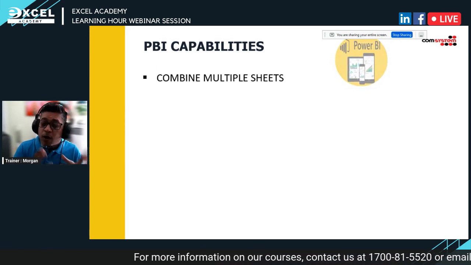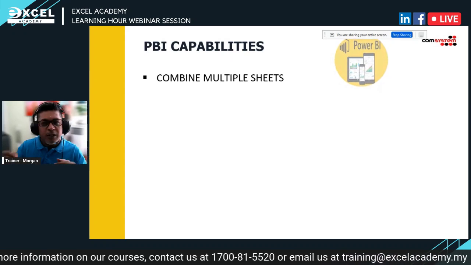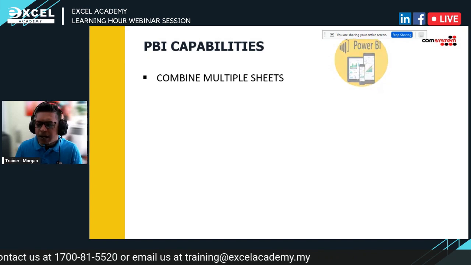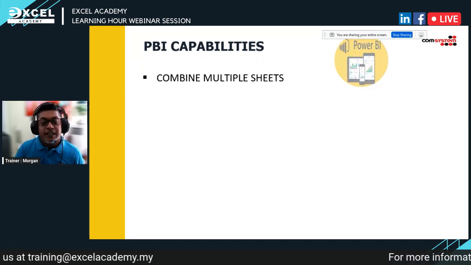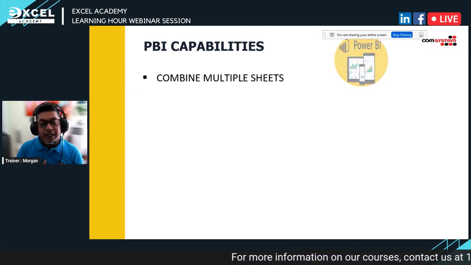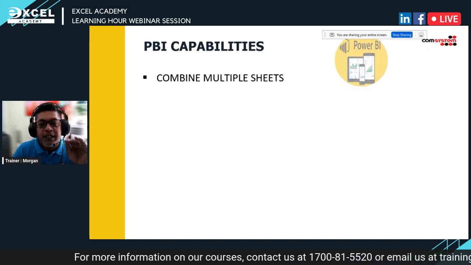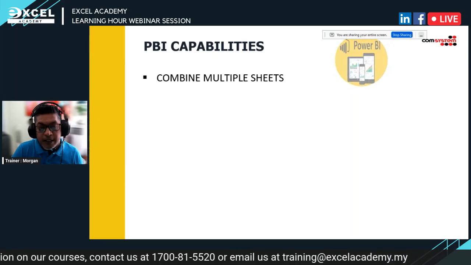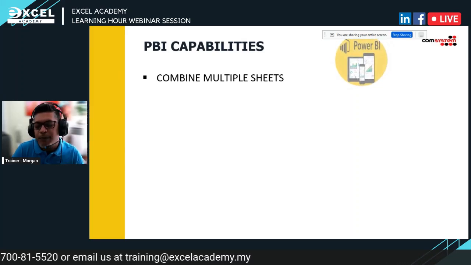So you have to do it manually kan. Kita copy and paste atau kita sum satu persatu, or you group the sheet and sum it up. You will have a lot of ways lah. Tapi all the ways that you can think of takes time. What if I tell you, I click one button, all your data from all your 12 sheets is combined into one within a single click of a button? You can do that. Dia boleh combine data from multiple sheets. Very easy. Tutup mata pun boleh buat benda.